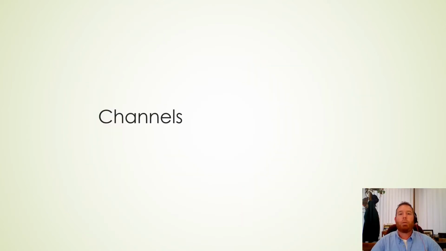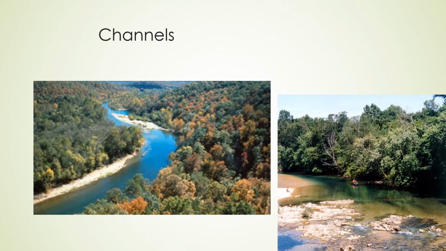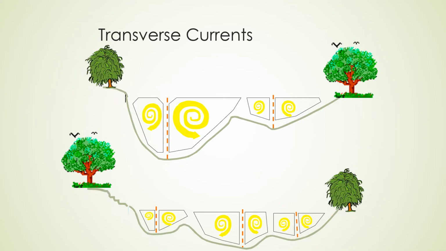We're finally to where the river runs, the stream channels. Let's take a couple minutes to consider how and why streams move around. The stream has its greatest ability to erode and change the stream channel during high water events. Now, the culprit responsible for these changes at high flows are known as transverse currents. These are what are responsible for the deposition on inside bends and erosion on outside bends.